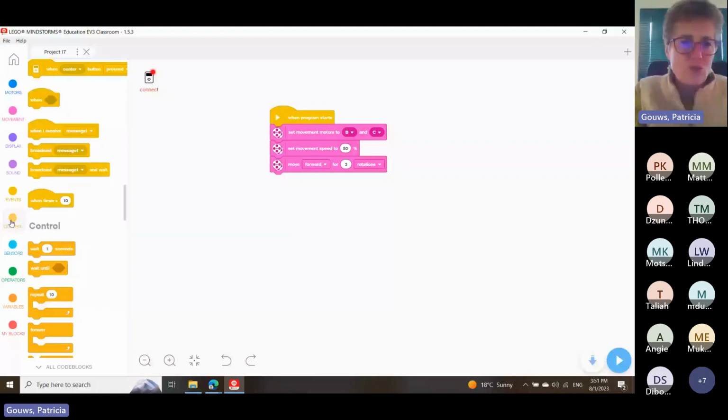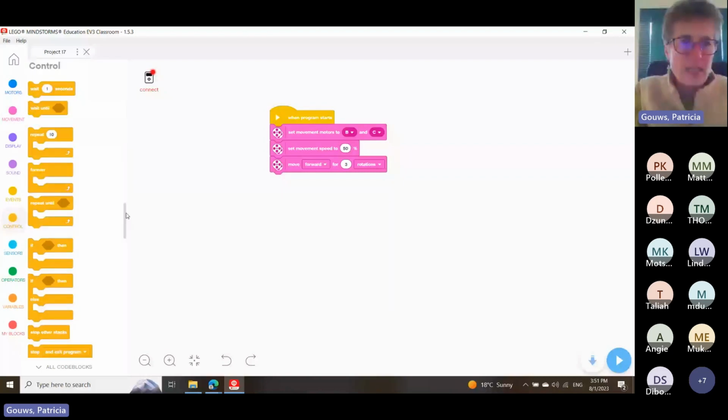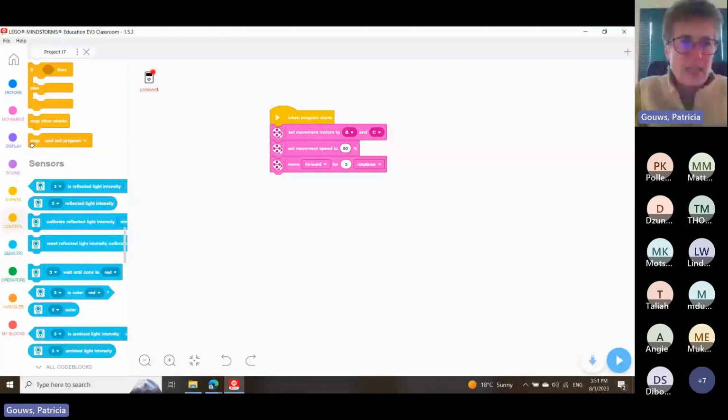And so on the control, right down the bottom, you pick this icon which says stop and exit the program. The good thing now, it looks like a hamburger. So it's got the top of the hamburger and then the bottom of the hamburger. So you have to do hamburger programming. If there's one thing that you'll learn today, it is about hamburger programming: you've got to be nice and neat and compact.